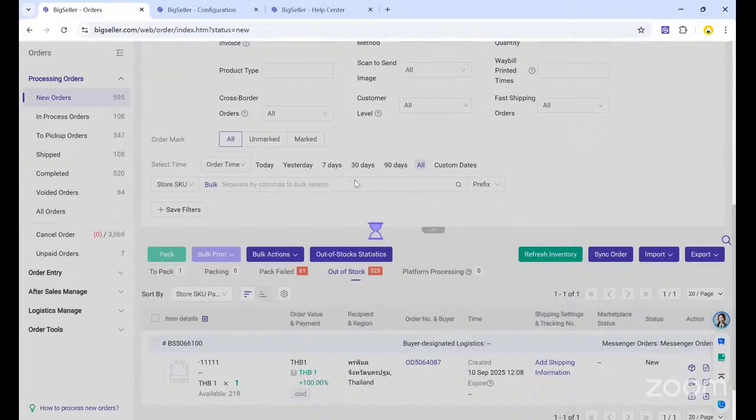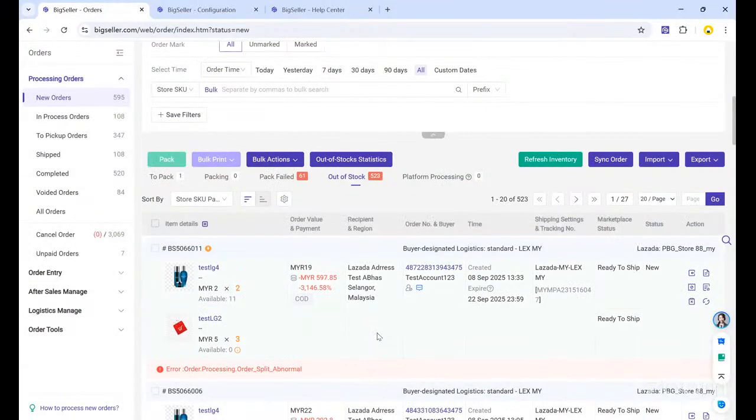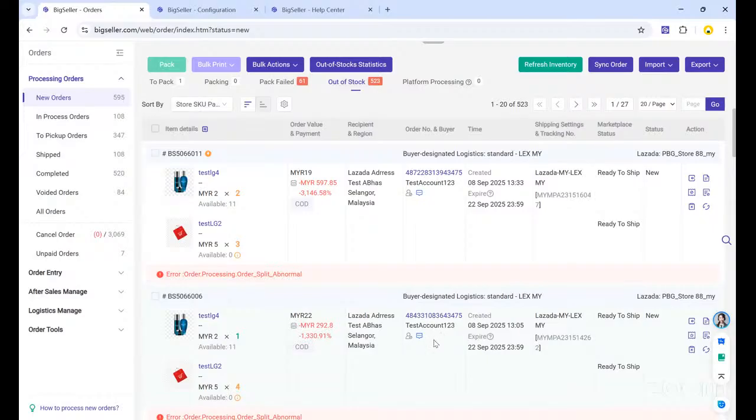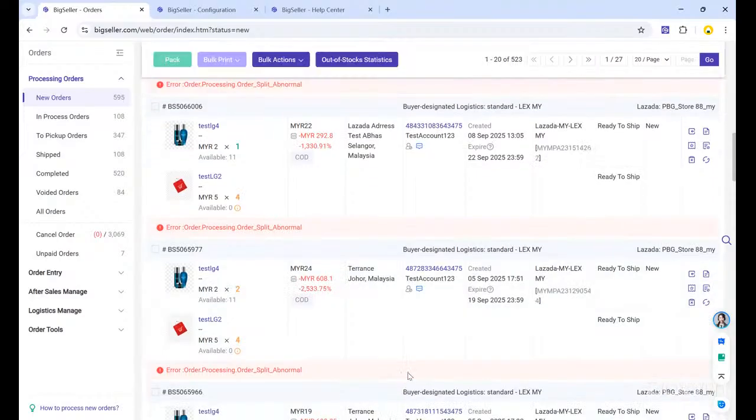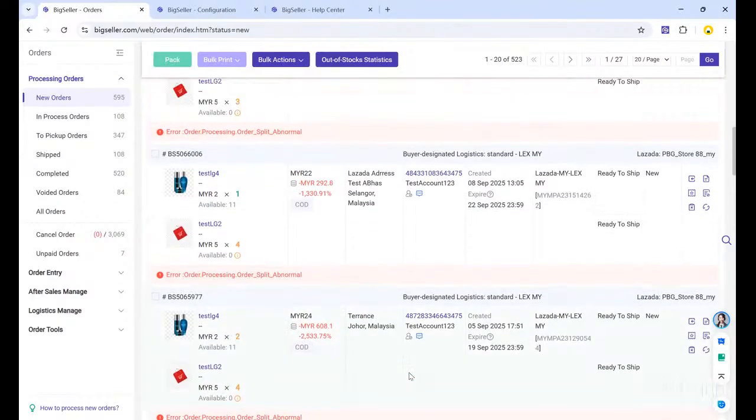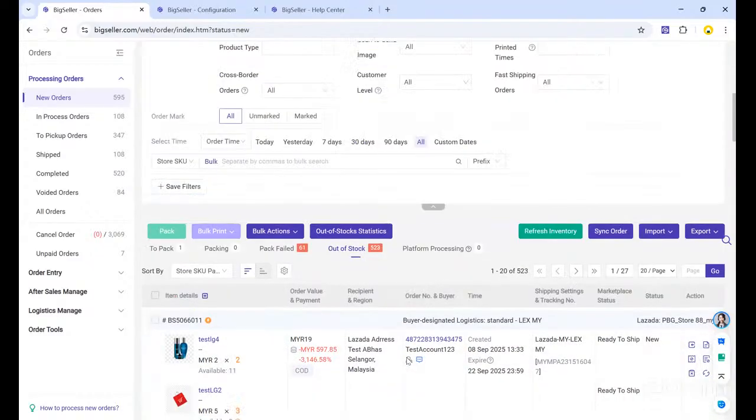So you can see that here. You can't pack them, you can't process them. So if you didn't set all these push rules, you can't pack and process this order. It will cause expiry or late processing, and maybe damage your store health.